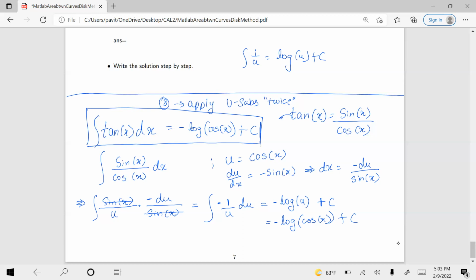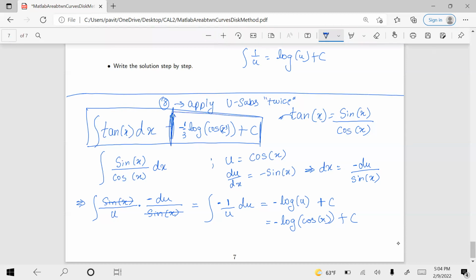Okay, and then after that, you plug that one into the equation, and then you do u sub all over again? Oh no. You don't have to do that again. So remember, your value must be like this: negative 1 over 3 log of cos x cube, because you would have had u as x cube in the first part. So this has to be the answer for your question number 8. Negative 1/3 log of cos x cube plus c.